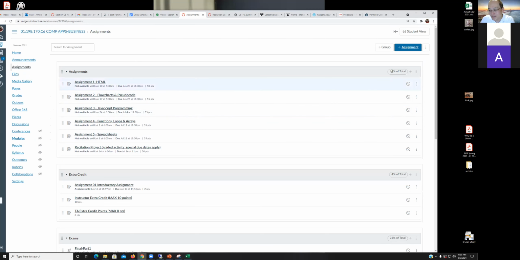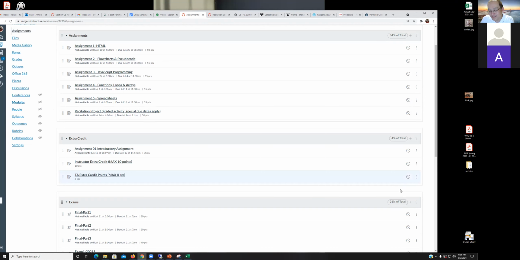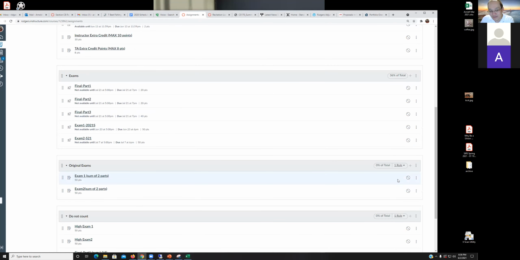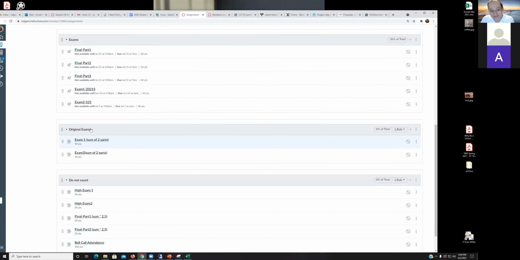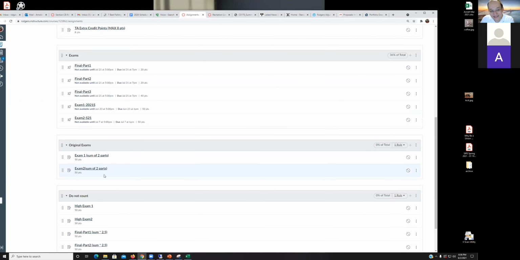And you can see how these percentages work out. So don't get too worked up about the points, although I put the points on the syllabus. I tried to match the points to these percentages, but they may not 100% match up. So these are the way the percentages are supposed to work out to calculate into your final grade. And you can see you have these exams, the high exams and whatnot.